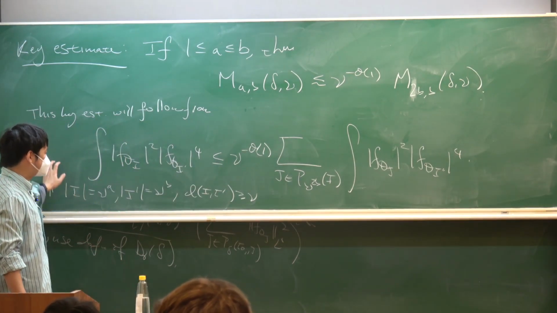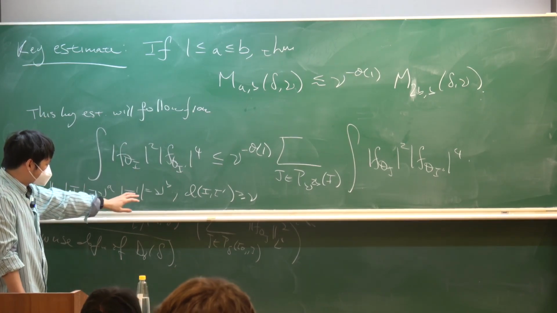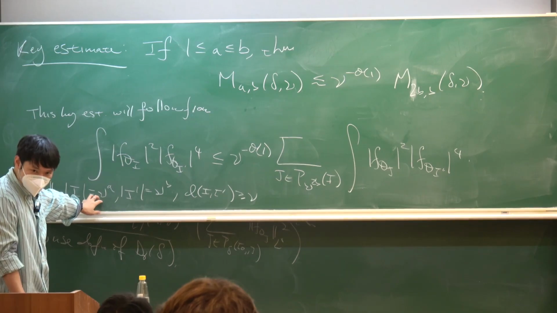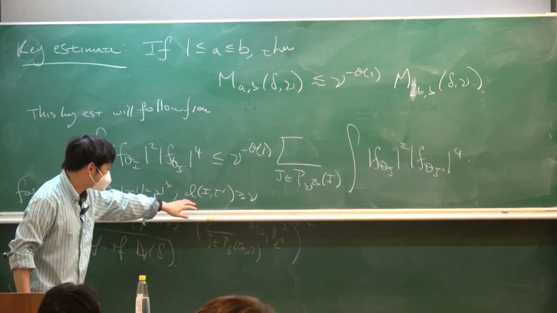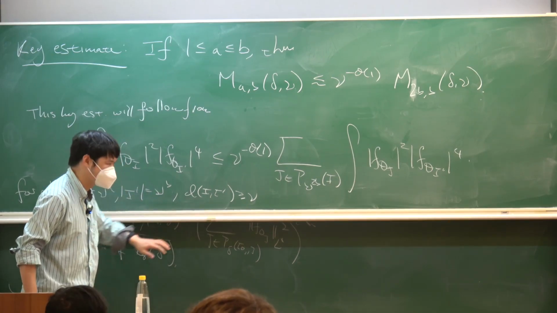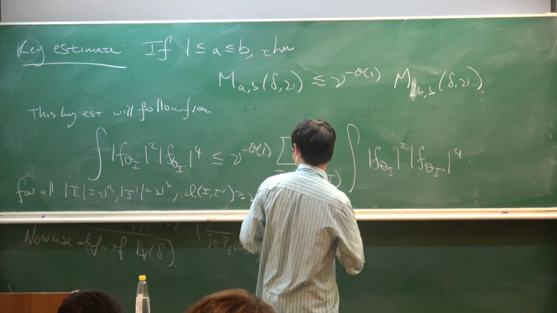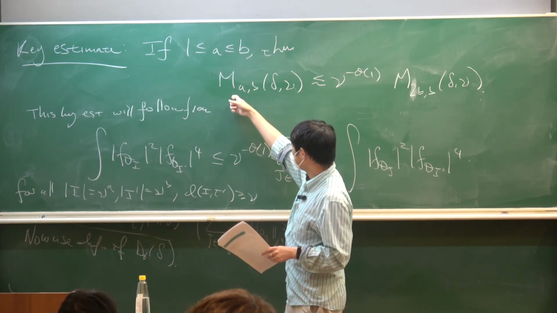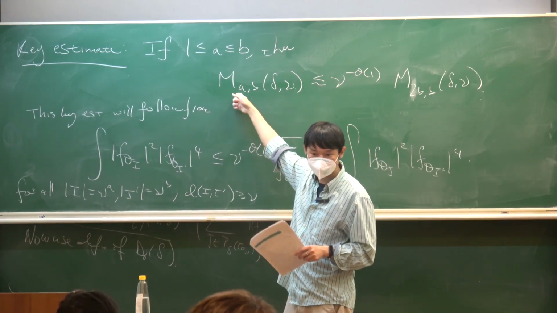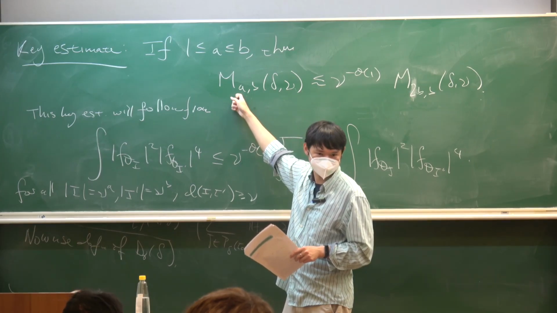Okay, so what does this estimate say? Here there are going to be two intervals. I is of length nu to the A, I prime is of length nu to the B, and they're nu separated. So we have two medium-sized intervals. They might be the same length; we do allow A equals B. If you don't like thinking of too many parameters, you could set A equals B. The proof is the same. A equals B is usually the critical estimate.